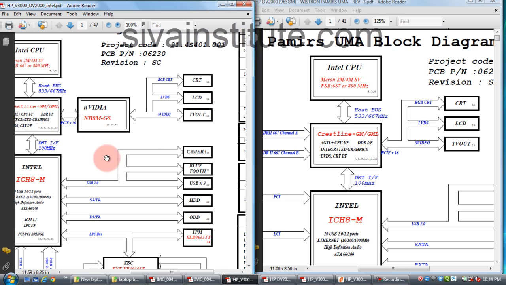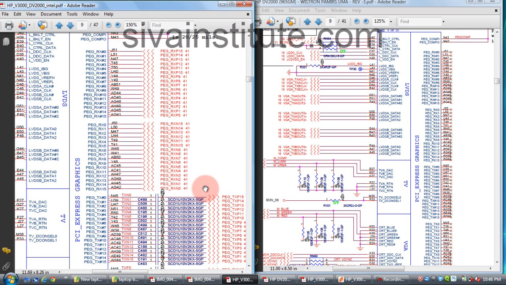See here, page numbers 7, 8, 9, 10, 11, 12. In here also 7, 8, 9, 10, 11, 12. Now we will see this circuit. See here, PCI Express graphics. PCI Express 16 means, see here, 0, 1, 2, 3, 4 up to 15.